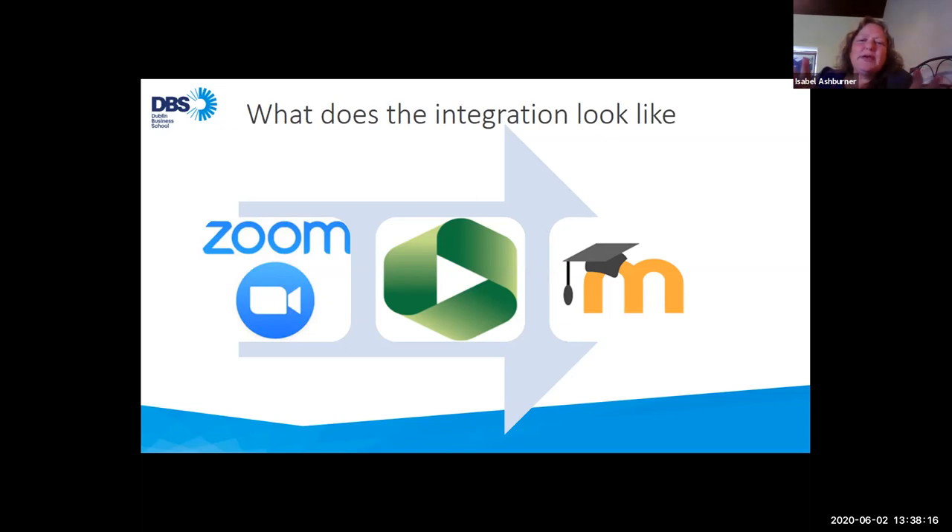Panopto is a cloud-based video streaming service. It has recording tools that you can use for screen capture and video recording, along with some minor editing tools and the ability to live stream, which has become really very valuable to us. Zoom — we call it virtual classroom. We actually have a number of shared accounts that we use, allocated like rooms in the timetable, called vClass accounts — virtual classroom accounts. And obviously Moodle is our everything else — it's the student's frontline access to all these systems.